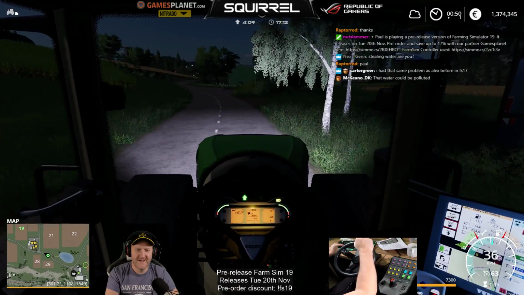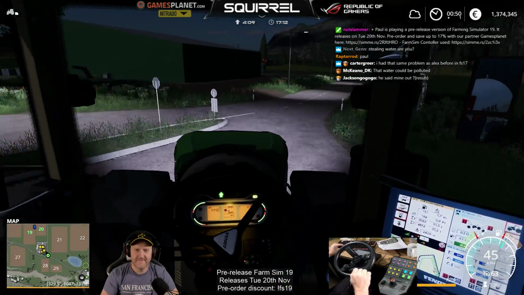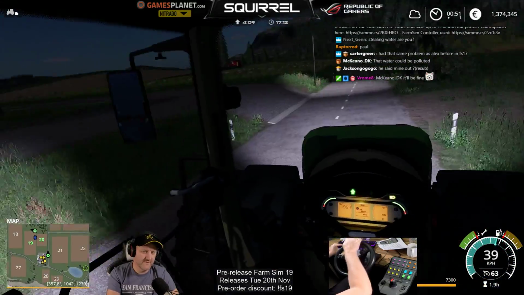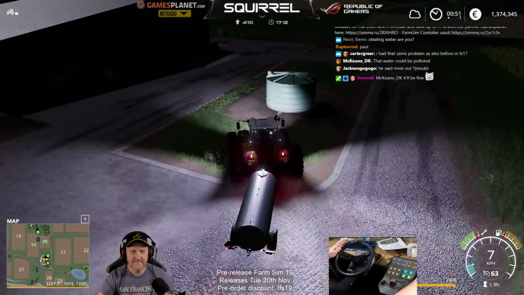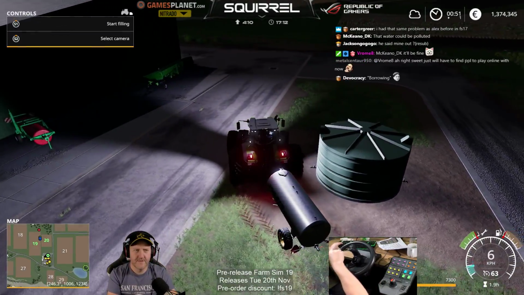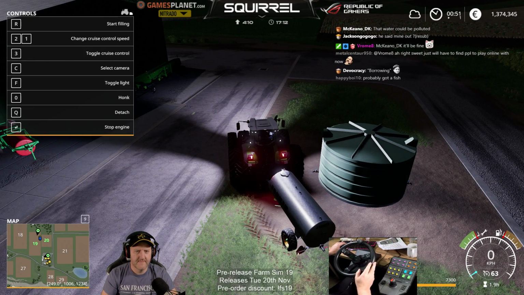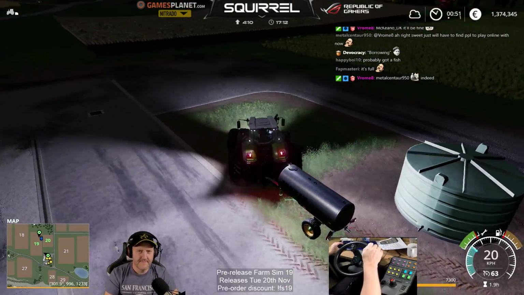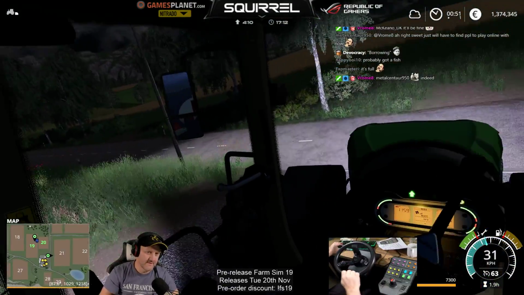Stealing water out from a massive natural body of water, sure. Question is, is this water tanker full? Like, do you have to fill this thing up, or is it automatically full? Start filling. Looks like it is auto full, maybe. I wasn't sure if you'd have to fill it up first. Looks like it just comes with water.